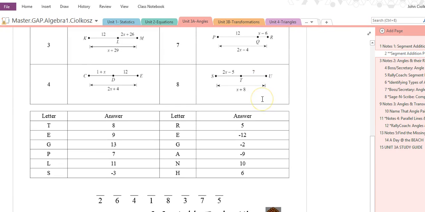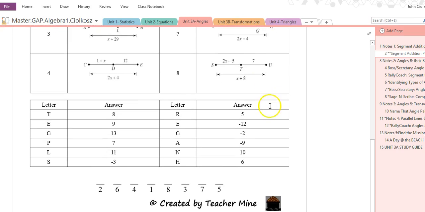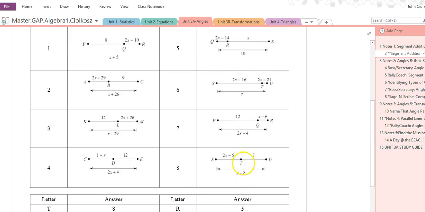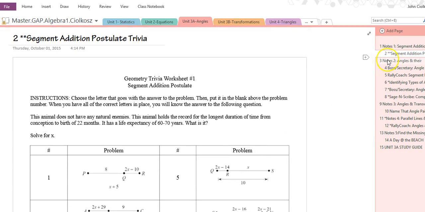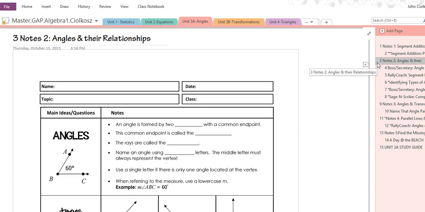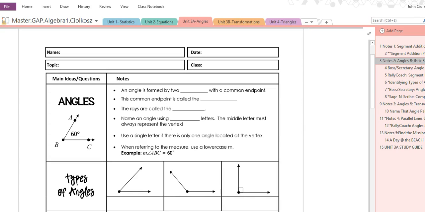So kind of given a lot of diagrams here. We're working through, and if you're correct, the answer should make sense at the end. From there, we are going to move on to number 3 for another section of notes. So 3 here is going to be our first kind of introduction with angles.